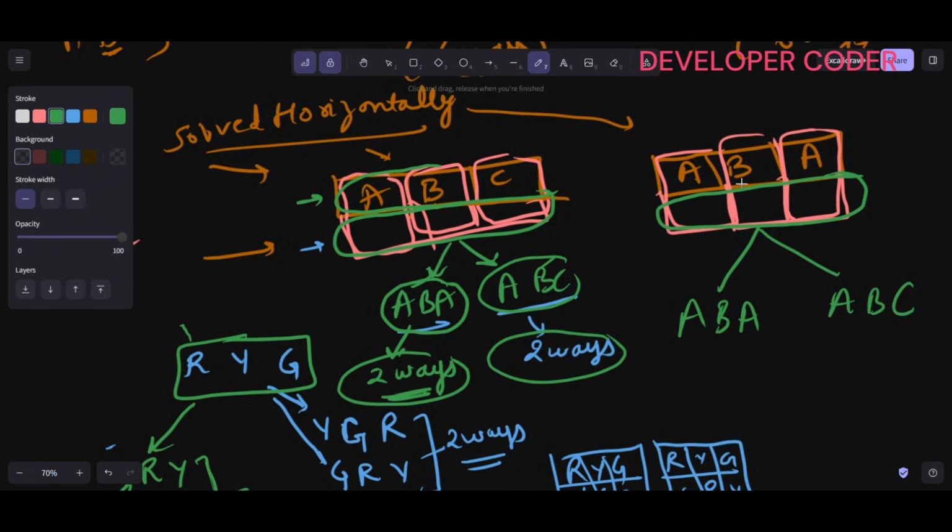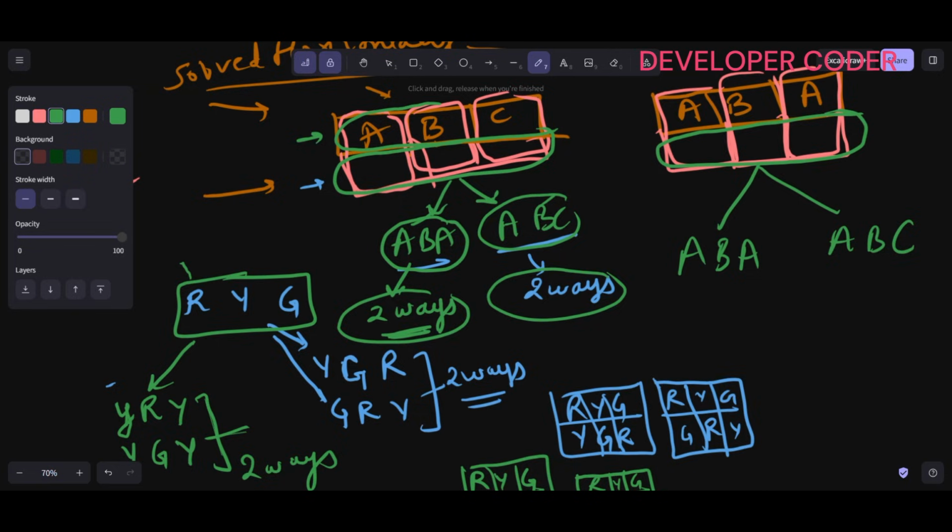Okay, now in the same way, from ABA I again want to form ABA type. So let's use some other pen. Here ABA type, let's say red Y red. Now I can try maybe green here. I can start now with green. ABA only I can form, so green red green I can form. Okay, good. Green yellow I can't form, because then yellow is matching. So one is GRG I can form.